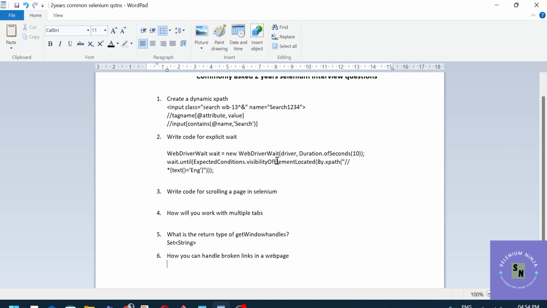Before answering this question, whenever we hit a URL, it receives a response code. If the URL is successful, it receives 200. If the URL is not successful or any other issue came, it returns some response code like 404 or something else. There are a lot of API response codes. In Selenium we have a method called openConnection, which is used to deal with broken links. As I mentioned, there is a response code coming while hitting the URL, and we will be focusing on those response codes when answering this question.